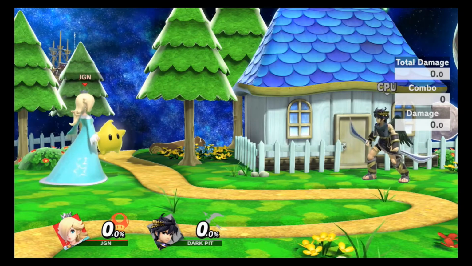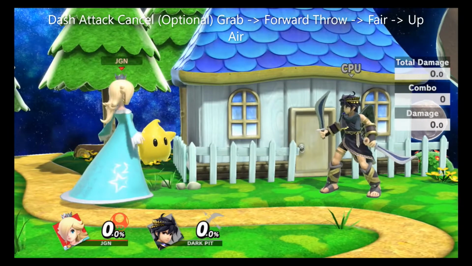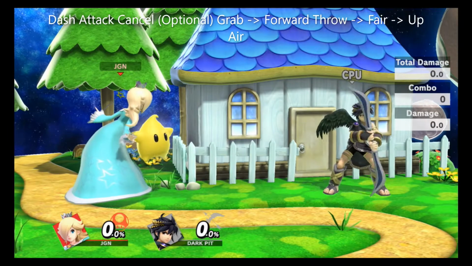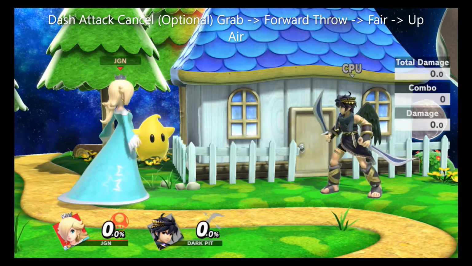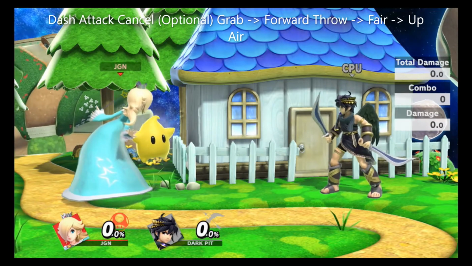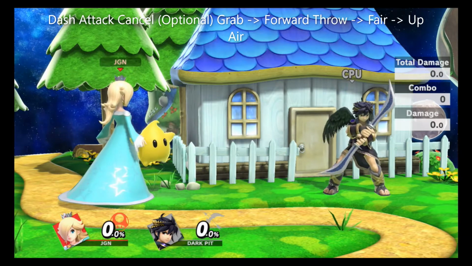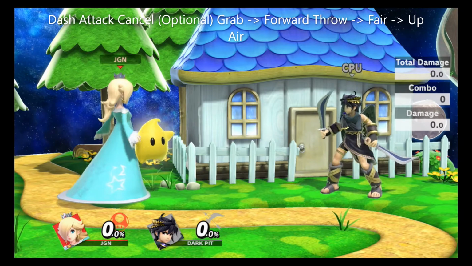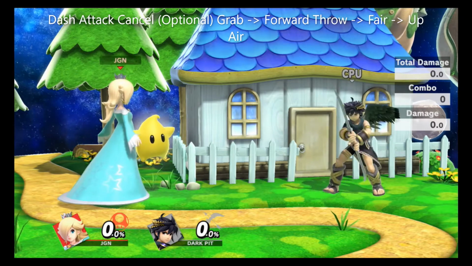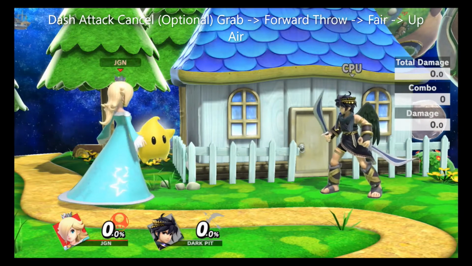So what we're going to do, we're going to use our forward throw. As I said before, our throws are primarily our good combo starters. So we're going to use our forward throw. We're going to do a nair, but we're going to make sure that we space it properly to where Luma gets the first hit and then Rosalina gets the second follow-up hit. And then we're going to do an up air. So it should look like it's a 4 to 5 hit combo that can net you around 38% to 42%. And I'll show you what that 42% comes from once this is done. So hopefully we can do this first try.